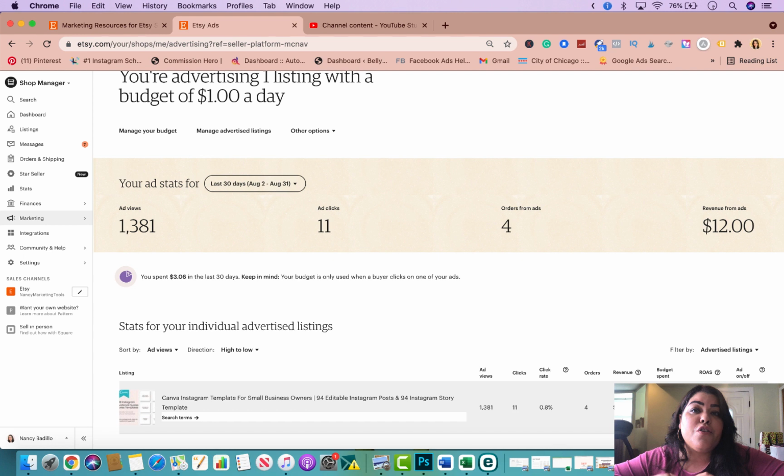For me, this is how I normally strategize and say, okay, this one is doing really, really well. I'm going to go ahead and double, triple, whatever budget I want to do. And then I'm going to watch it again. And then I decide based on the next 30 days, do I need to go ahead and double it again? And this is how you effectively scale that ad from $1 a day to $5 a day to $15 a day to $25 a day, instead of going from $1 to $20 and then it doesn't perform well.